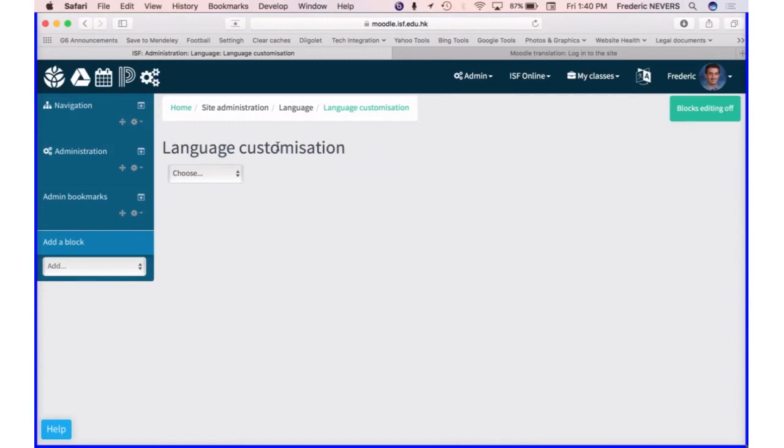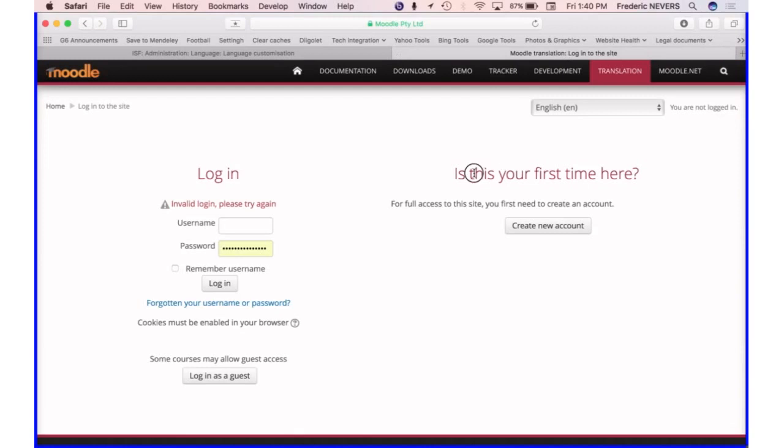I added it today for the presentation, but we tend to change those things, and that is something you can do at the language level as well. So you can go and edit those as well, and that's something for you to keep in mind. The Amos, I won't have time to show you because we're running out of time. But please, if you know any other language than English, or if you want to change any of the strings in English that you know are wrong, if there are mistakes, for example, please go ahead and use this tool because it'll be fed back to the Moodle community.